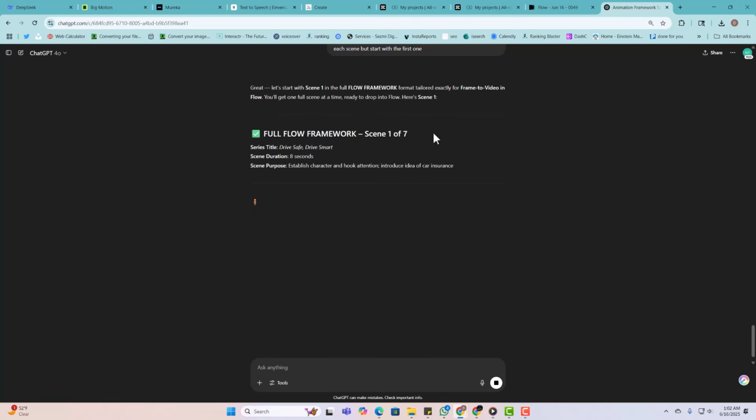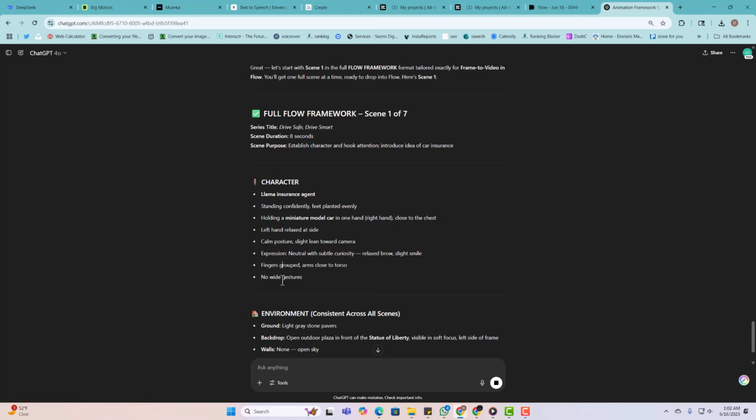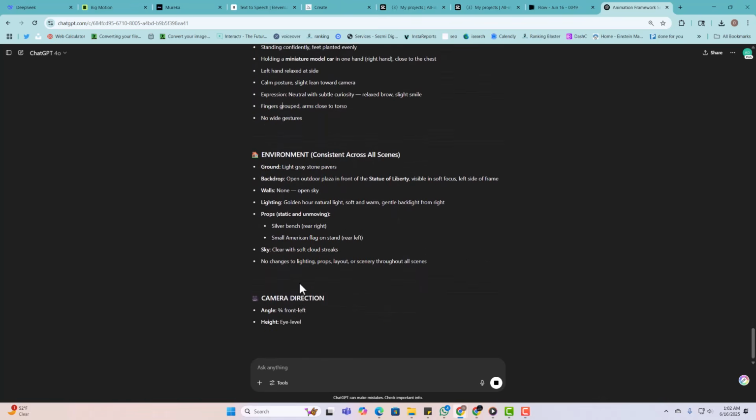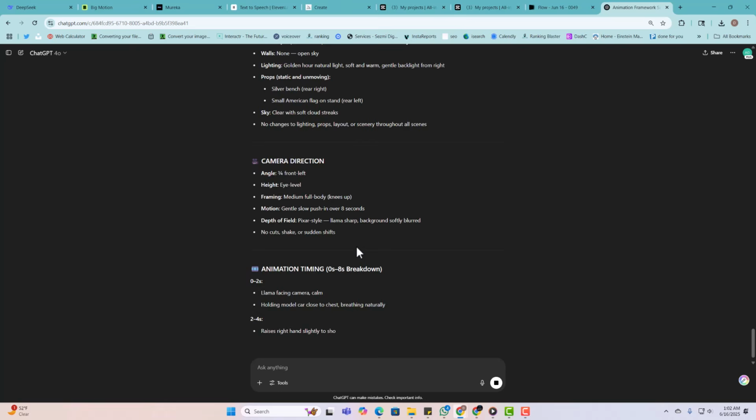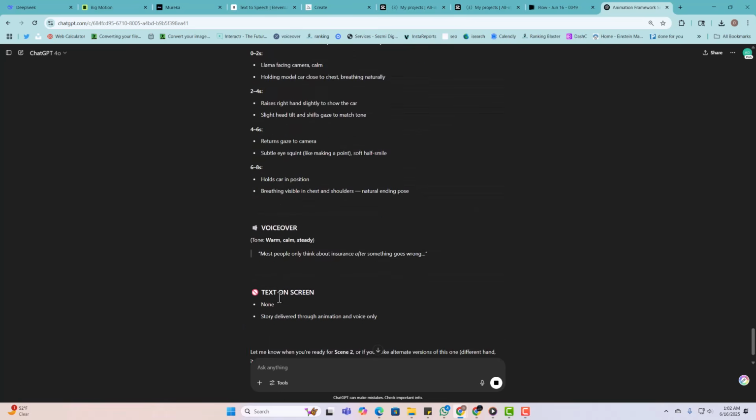Because we want to make sure, see, it gives us everything. And as you can see here, it just says the character, but we want to specify to Flow, and that's something else that you have to check.